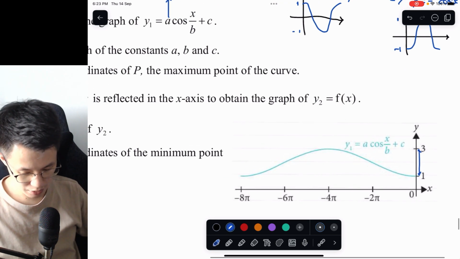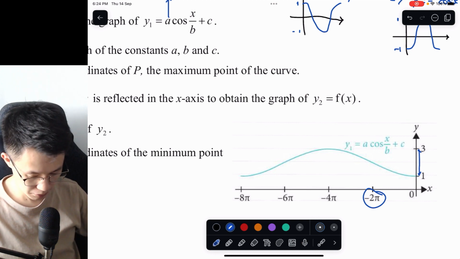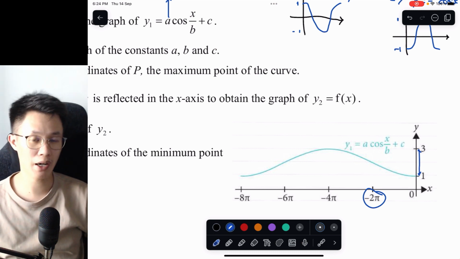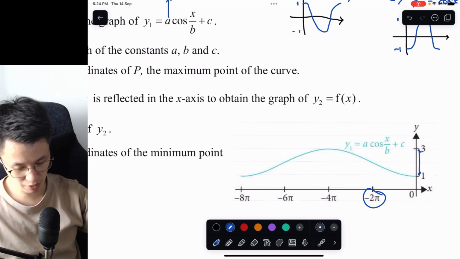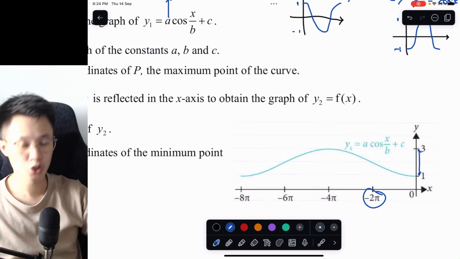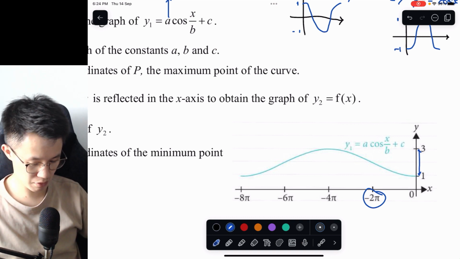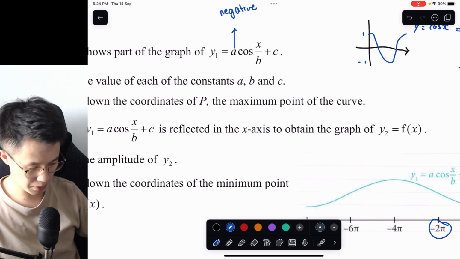Now what's B? In this case, you must understand that you are given values, and you see one cycle of the cosine graph hits until 8 pi. So this means the original cosine x graph is 2 pi, right? One period is 2 pi. If it becomes 8 pi now, this means you actually multiplied 4 to your period. So it's 2 pi times 4 gives you 8 pi. If that's the case, it should tell you what the value of B is.